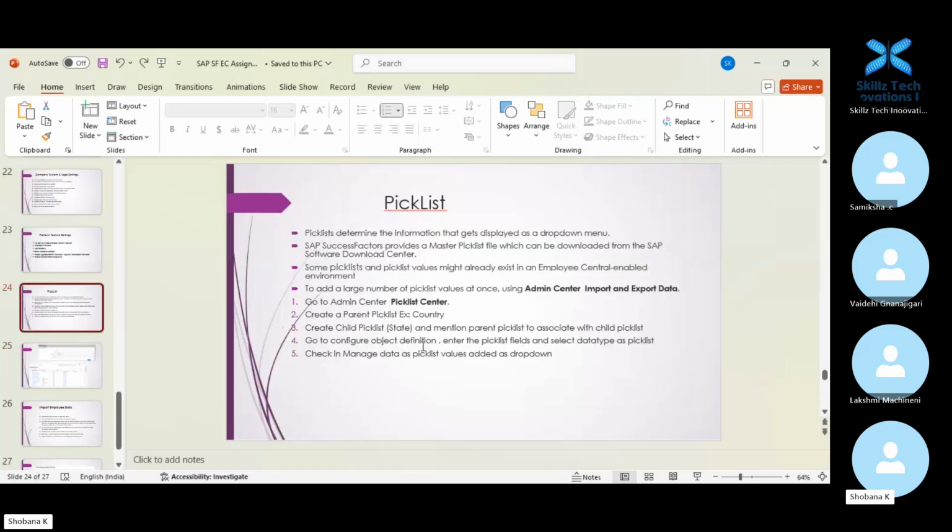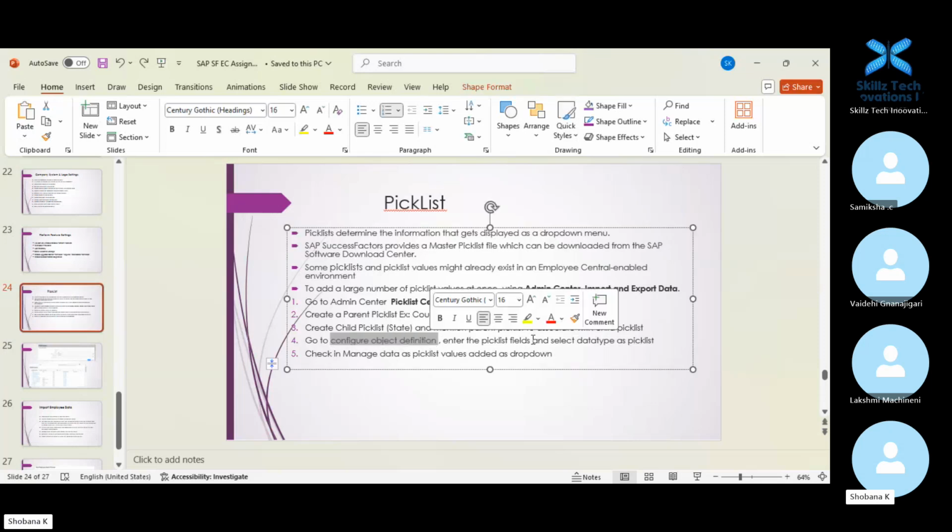Whatever changes you have to make will be done in configure object definition. You can associate the parent pick list as well as the child pick list there. And to check the output, we can check in manage data.